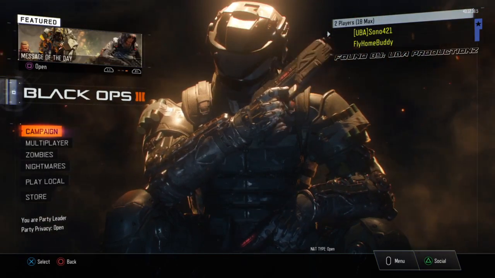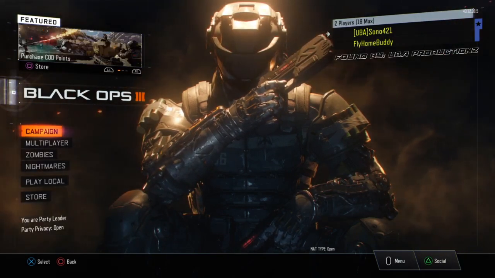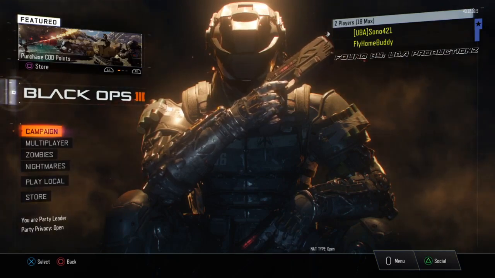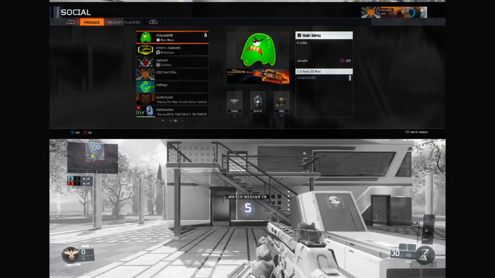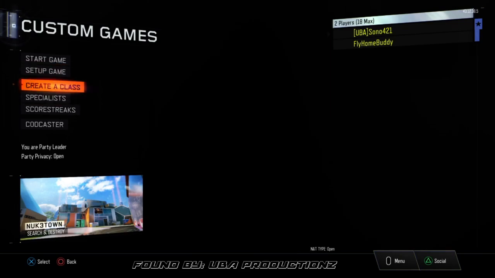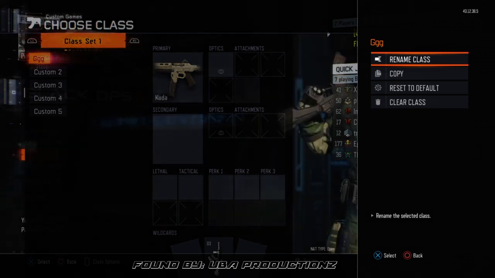So the first glitch is going to be how to get your Bowie Knife into online multiplayer. Now, just like before, what you're going to want to do is start up a private match. Then once your private match is started, you're going to want to join your friend who is sitting at the main menu. Now quickly, before it completely joins this game, you're going to want to click create a class with your second controller.